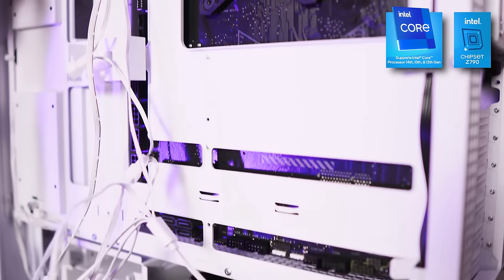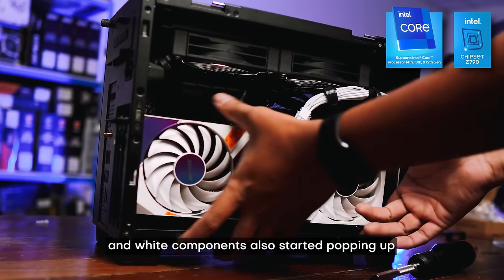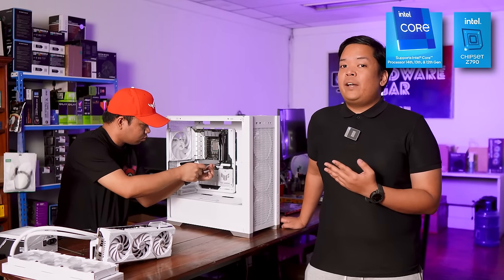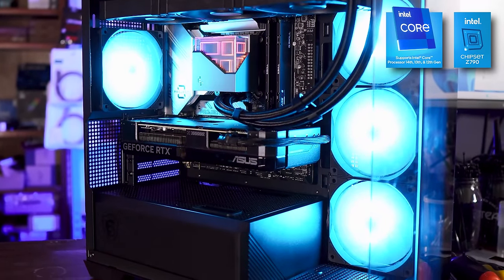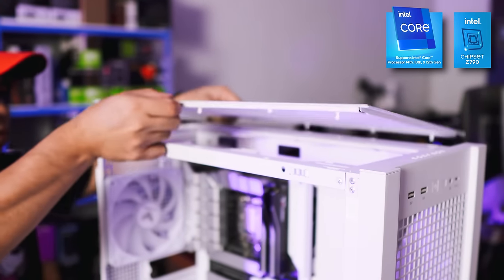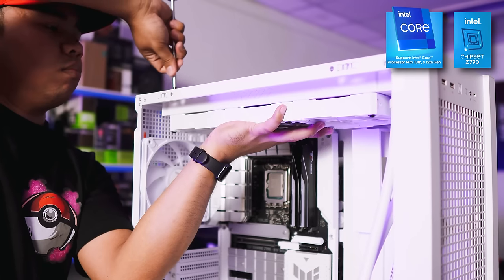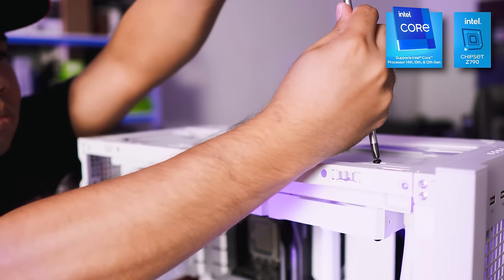The trend started as a far cry from the usual gaming aesthetic. And then not long after, from white cases, the white components were also made. Fast forward a couple of decades later, and white builds are now the meta — the most popular gaming rig designs. What separates all-white gaming rigs from rigs of the past is that where the past black gaming rigs were more intense, more gamery, and more pronounced in their features, white builds tend to focus more on simplicity and cleanliness — it's kind of minimalist. They started with the popularity of another brand known to be very minimalist in design, and that minimalist mindset carried over to future generations of the white build.